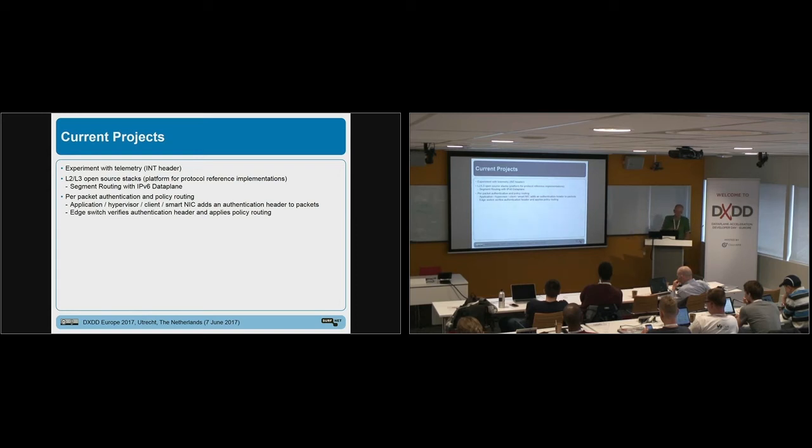The packet that is sent along comes towards our network at the ingress. At the ingress switch, we are looking at that authentication header being validated. And then we can validate a certain service, user, whatever. And based on that, we can send the packet along to a service.